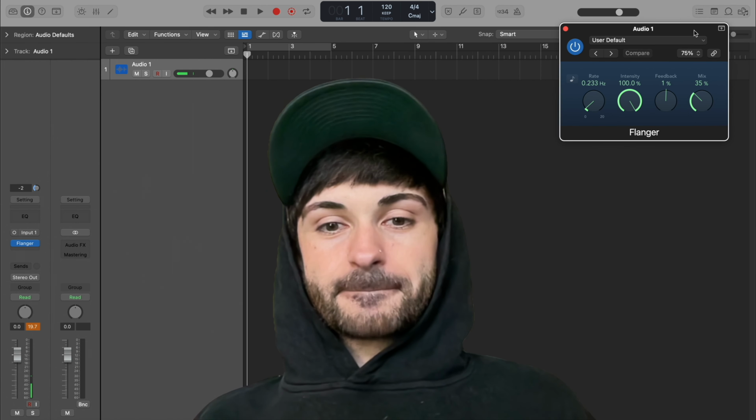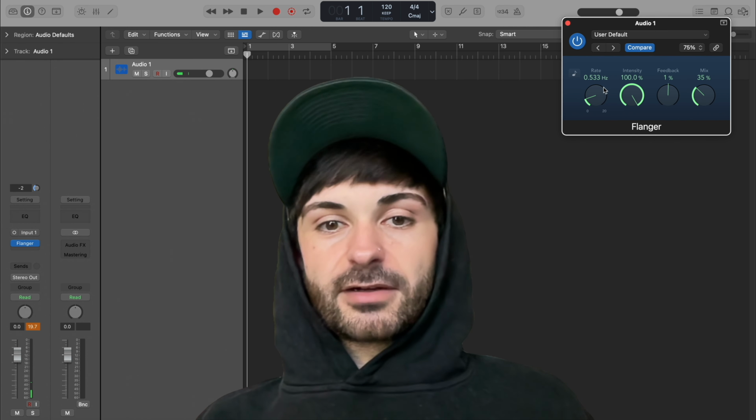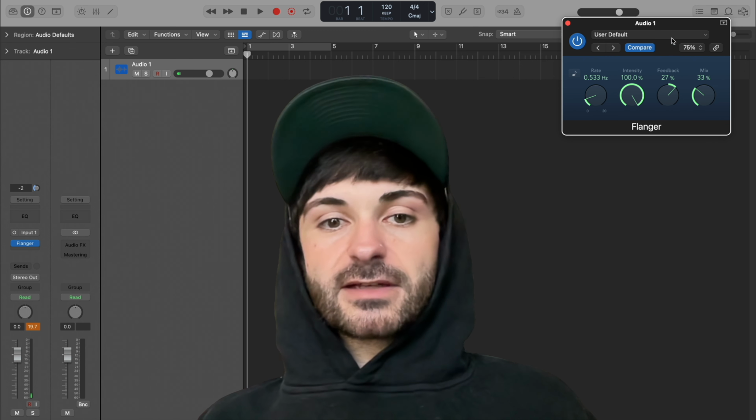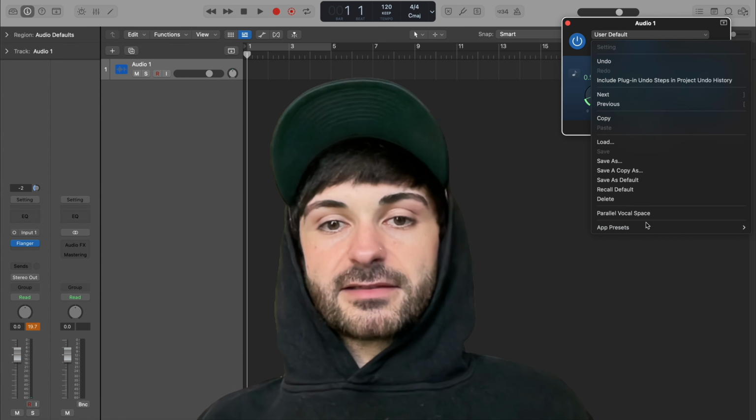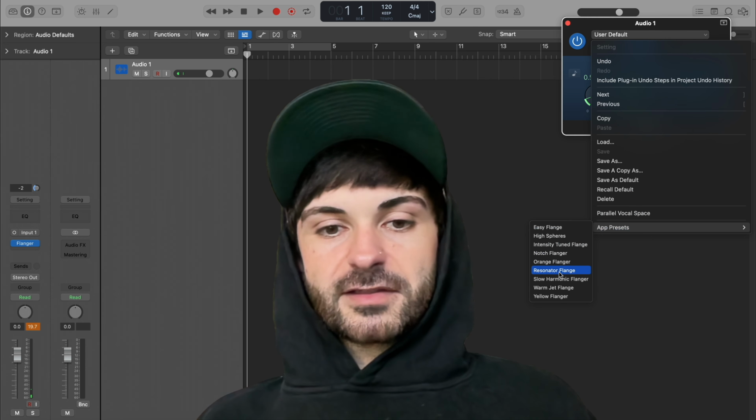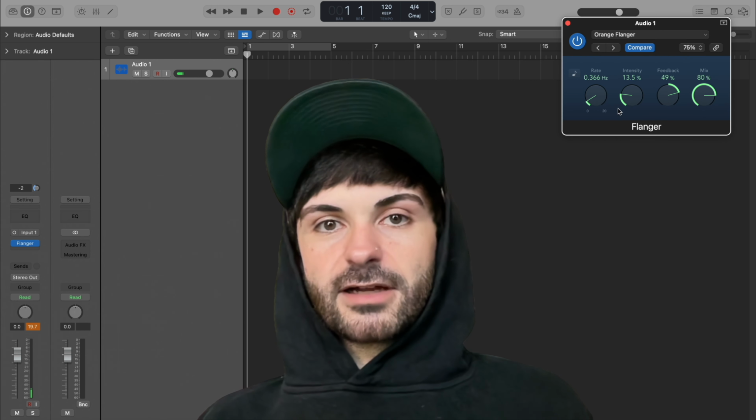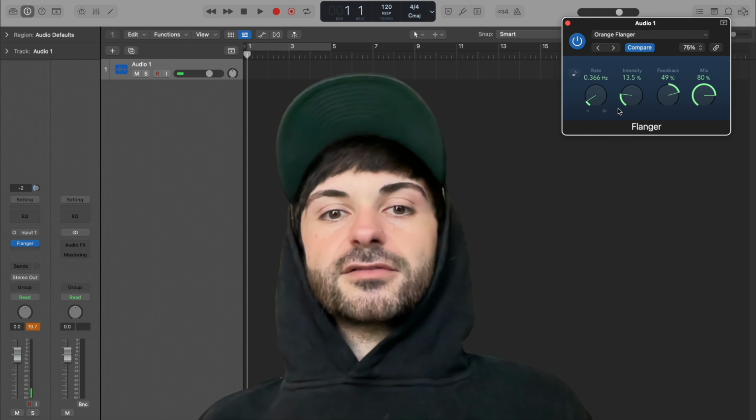This right here, it is a flanger. It's a modulation plugin, which means movement. Super simple, just a couple knobs. And honestly, most of the time, I'm just adjusting the intensity and the mix knob. There's a couple presets, but really it's only 4 knobs. You could just dial it in yourself. I use this so much.